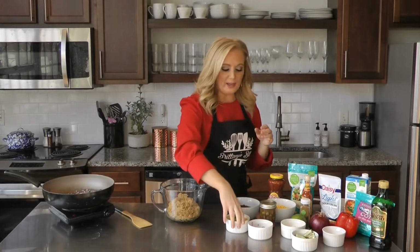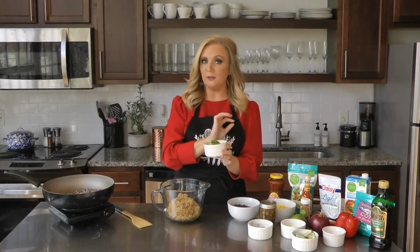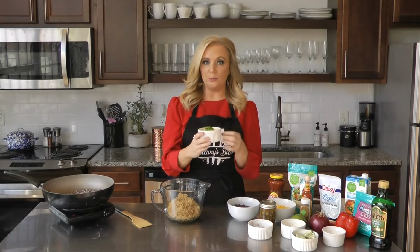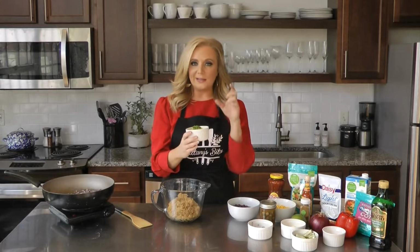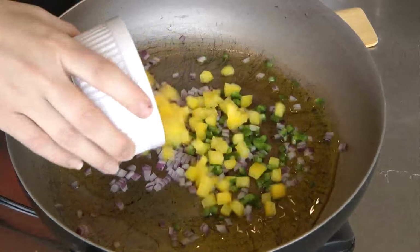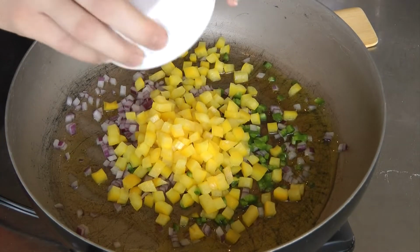And then along with that, I have about a half of a jalapeno diced very small, definitely remove the seeds and the ribs, and then almost an entire yellow bell pepper. I love red bell peppers. I have one right here, but I already had sliced up a little bit of this one. So again, use what you have on hand. I'm gonna add that in as well. And then we want that to just soften up a little bit.